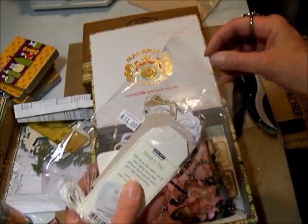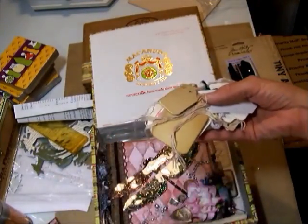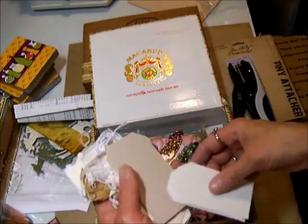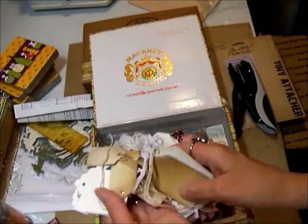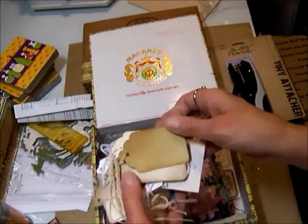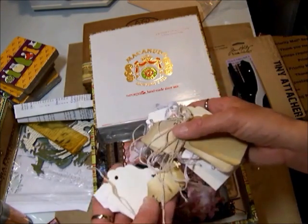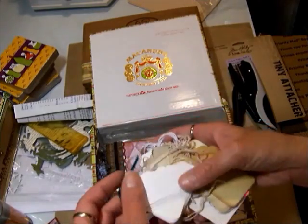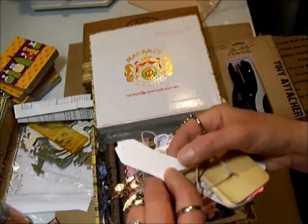And look at this, you guys. A whole bunch more tags. Look at this. There are tons more tags in here. Of every shape and color and size. Oh, look at those. Aren't those neat? I think she tea-dyed those. Those look tea-dyed. Oh, these are cool. Thank you, Jill. Look at these little tiny ones. Aren't those neat? Oh, look at this one.